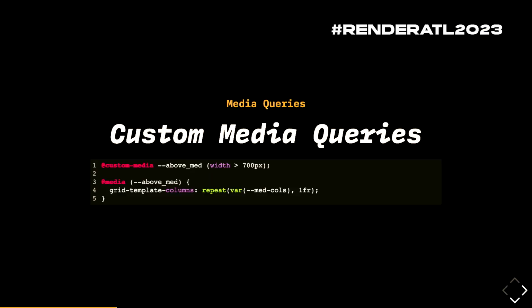Next up is custom media queries, which is something a lot of people might not know about. It's @custom-media, and then you give your media query a name, and then you define your media query. Then whenever you want to use it, you say @media and the name. It's like Sass or Stylus or any of these: you define your custom media queries and then use them in a much more readable way.